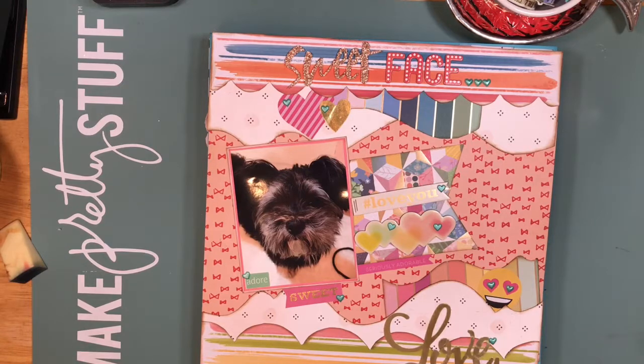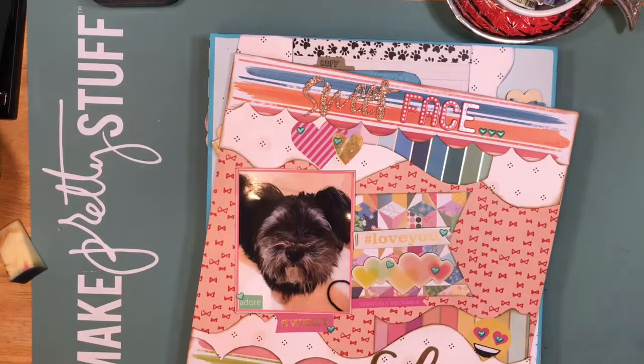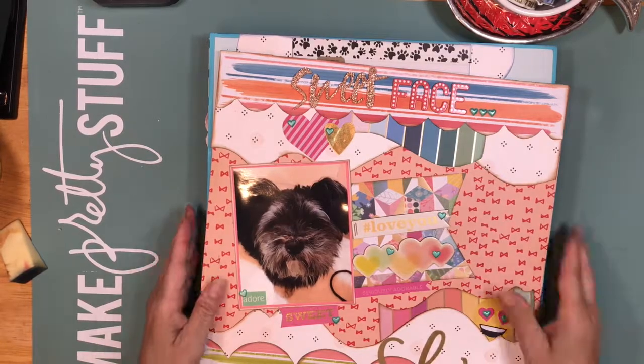The next one that I did was this one. Oh, this one has a process video or start to finish video. This one has one if you want to see that.